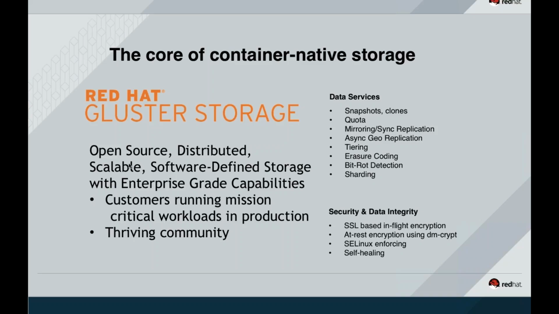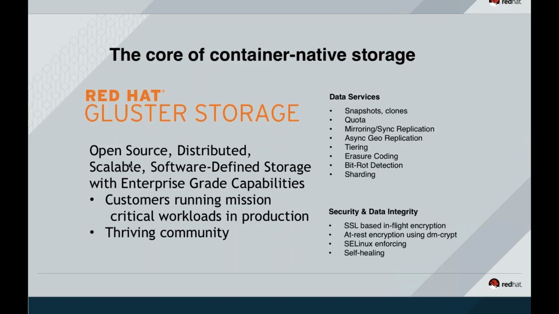There are instances when you want to limit the amount of storage which can be used by a volume or a directory. To do that, we have volume and directory level quota. You can set a soft and hard limit on the volume and directories, and the administrator gets a warning when the soft limit is crossed, and the writes fail when the hard limit is reached.